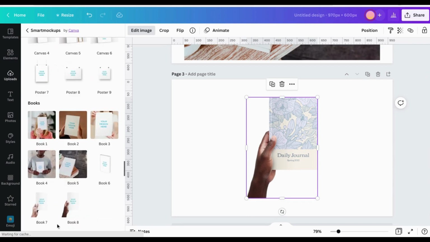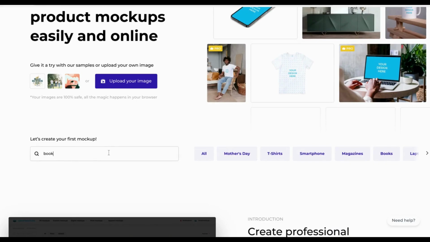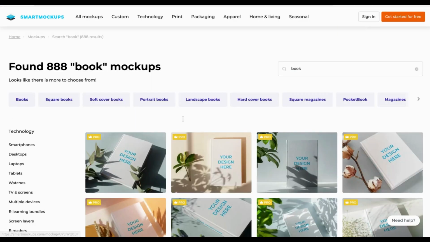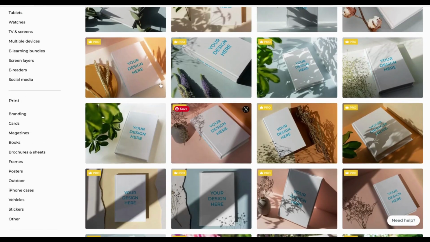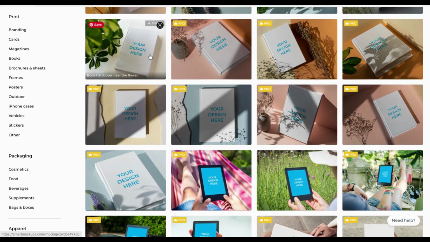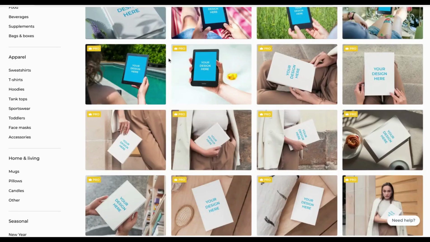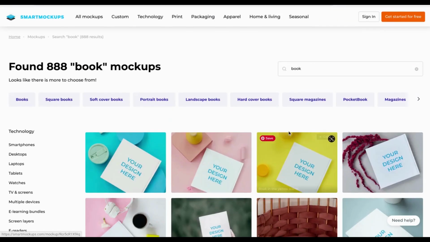There's only a handful of them that are available through Canva, but you can actually go to the Smart Mockups website itself and type in book, and you can create just as many on this platform. So a lot of them are only available, I guess, to pro, but what's great about this is that you can create even more covers, and you can actually provide a look at some of the interior content. So this one, here's another one that you can use for free, to create a quick and easy smart mockup.